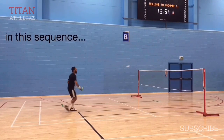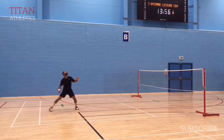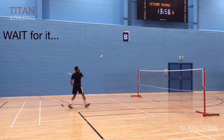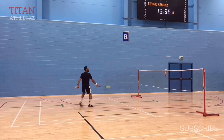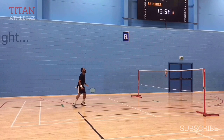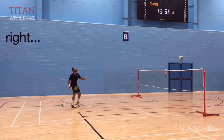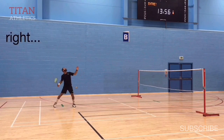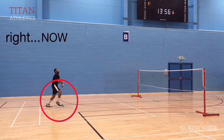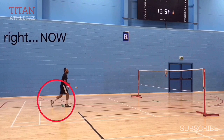I'm about to do the scissor kick footwork. Up until now all the footwork I've been doing has been jump out. My partner is going to lift it up high so that allows me to get underneath the shuttle. And here it is — this gives me lots of time, and I'm going to do the scissor kick. That gives me more power and allows me to recover back to the middle. That's what you would like to do ideally.